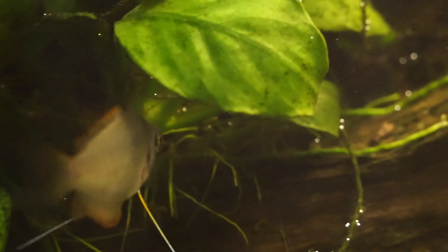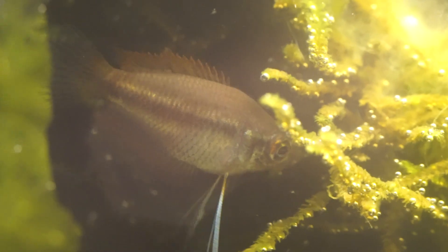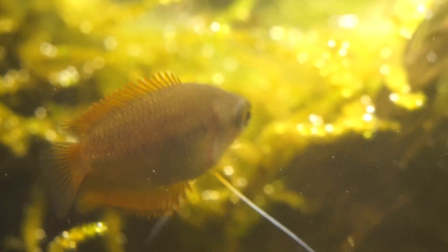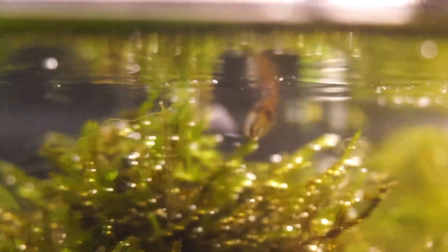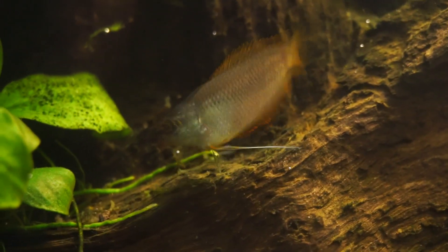When it comes to the gourami, I currently have 7 little ones living in this aquarium. In case you haven't seen any of the previous videos, basically a handful of gourami eggs were taken from my community tank to add into this experiment, and these are the survivors of that first few months. Though another attempt to add eggs was made, the larger of the fry would just eat anything else I tried to add in, and bully the other tiny fry. Please keep in mind that I am no professional when it comes to breeding or raising fish, and for the most part I am just leaving this experiment to grow on its own. I consider any fish to come from this experiment to be a success.